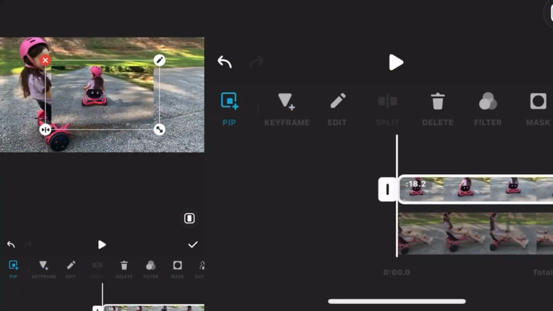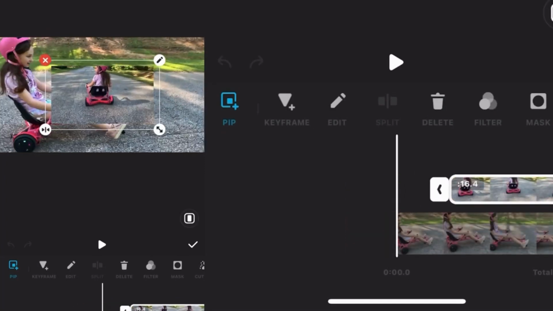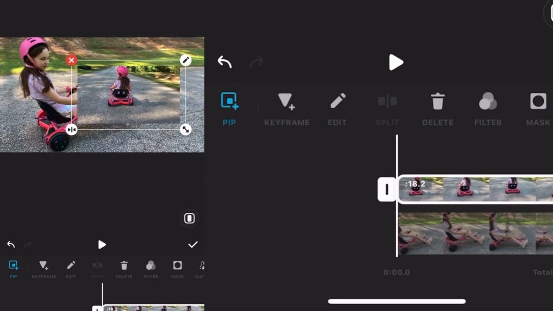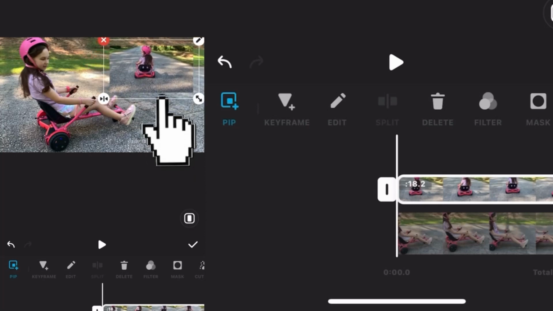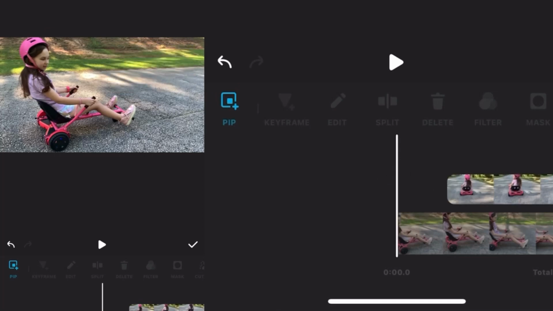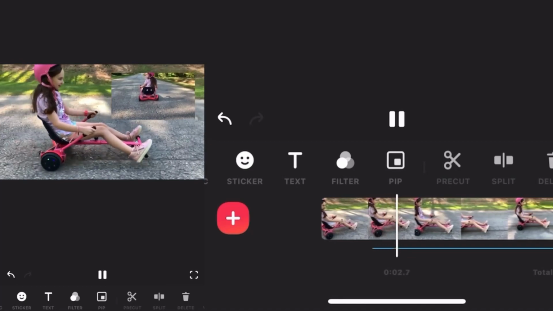And we're going to add another movie with the picture in picture. You can add pictures or movies, photos or movies. I'm going to drag it over a little bit in a second. There we go. Maybe get it in the corner of the screen. You can flip it back and forth. You can change the size of it, move it around. Got it back in the corner of the screen. And I'm also moving the video over a little bit so that it comes in after a couple seconds. It just adds a little extra effect, like that.